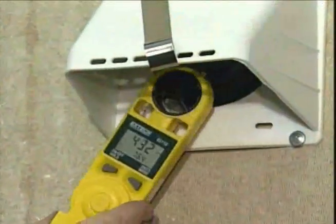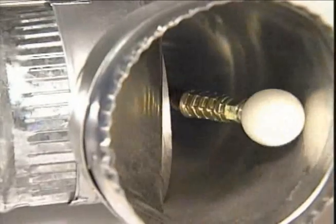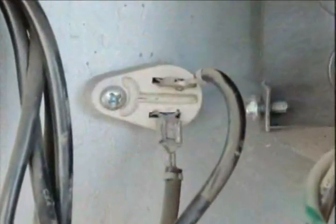The lint builds up in the exhaust duct, resulting in reduced airflow. The reduced airflow leads to more buildup in the dryer itself, and eventually lint can enter the heating element and start a fire that can spread to the rest of the home. Often, the dryer will overheat due to a clogged exhaust duct and simply shut down. The over-temperature sensors are not designed to cycle on and off repeatedly, so they can eventually fail.